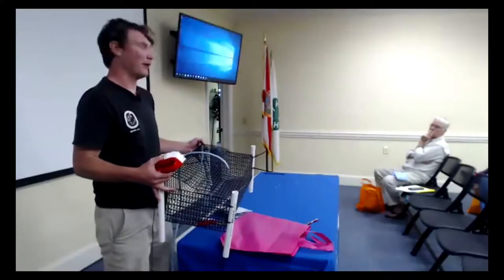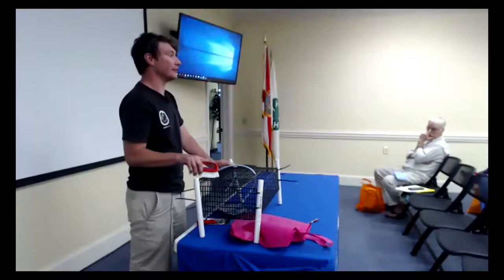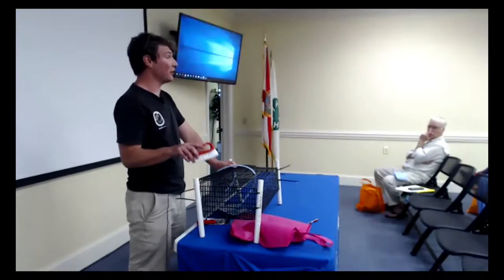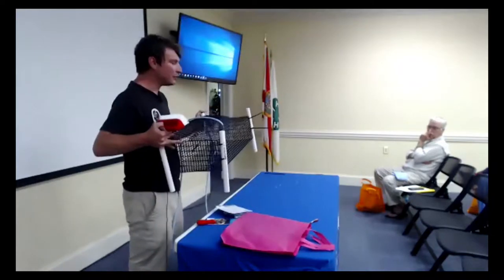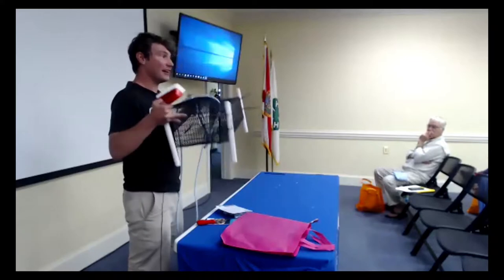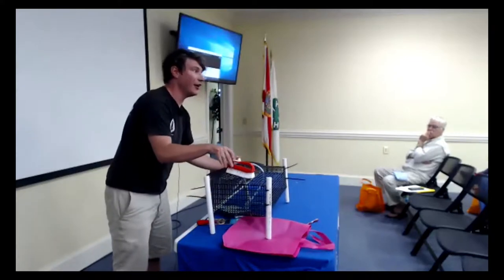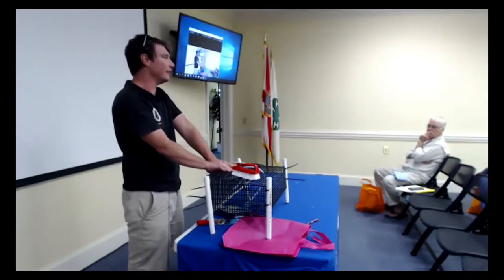Your cage will differ based on where you're putting your scallops. If you're hanging them off a dock — which most of you are — this is what your cage will look like. It's got legs. The idea is to pick a spot on your dock that remains submerged at all times, so even on the lowest of low tide the scallops remain submerged. At our dock in St. Pete, the minimum depth is about two and a half to three feet.